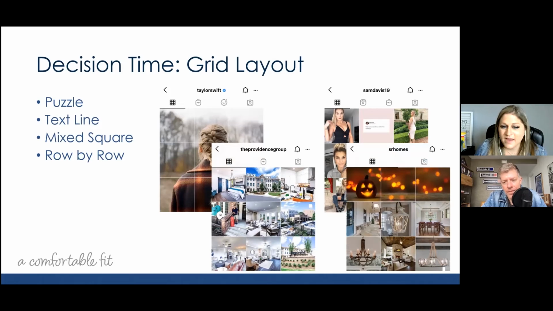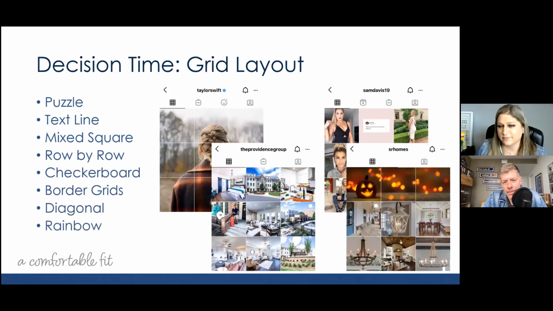So my personal favorite is the mixed square. This grid layout is the best for businesses that would have interruptions to a specifically planned grid view. You never know what's going to come up or need to be pushed when it comes to home building. So just keeping in mind that preset filter to kind of bring it all together. And these are all cropped appropriately with the square. So that's my go-to.